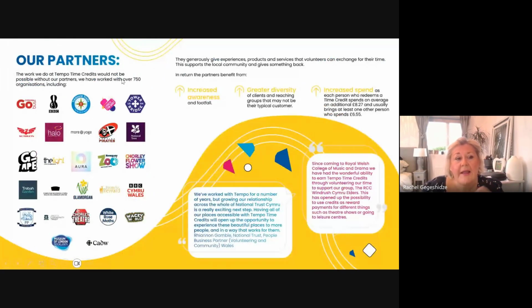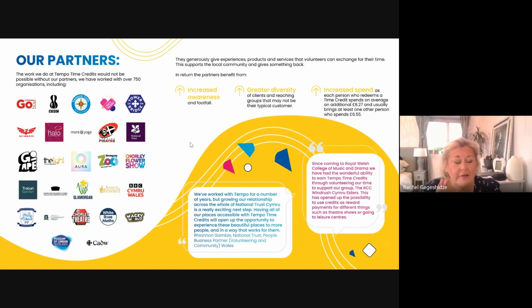So just thinking about our recognition partners, as we refer to them. They are the venues and the organisations and the experiences that people can redeem their time credits against. And again, very vast, lots of different types of organisations, from visiting a castle to taking children to soft play, to watching a show at the theatre, to visiting a National Trust venue. In Cornwall, we've also brought on Cornwall buses, so you can use your time credits to purchase a day ticket, which enables you to travel around Cornwall.